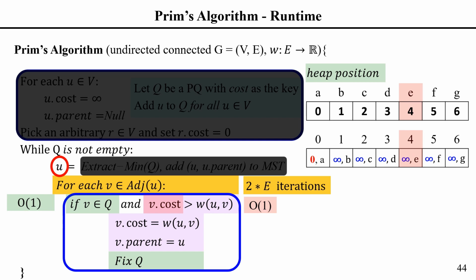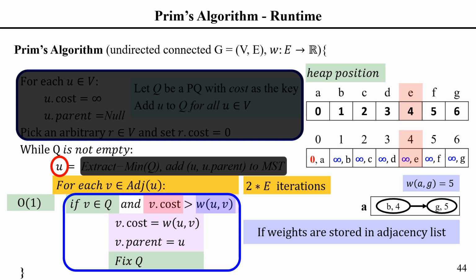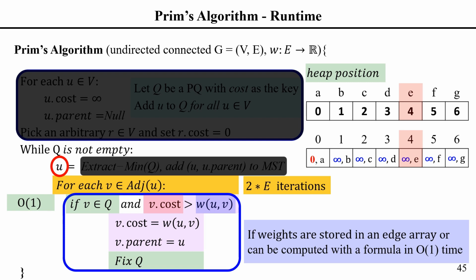Alright, that's great. Now comes the edge weight of UV. How can we get this edge weight? The edge weight is given to us as an input, so it depends on how the weights are stored. For example, if the weights are stored in an adjacency list like this, then to get the weight of a specific edge, we potentially need to go through the whole neighbor list. And if the graph is dense, the neighbor list can be as long as v, so it's kind of order v in worst case, which is not preferred. On the other hand, if the weights are stored in an edge array or can be computed using a formula with constant time, then we can get the edge weight in constant time. So again, a trade-off between time and space.